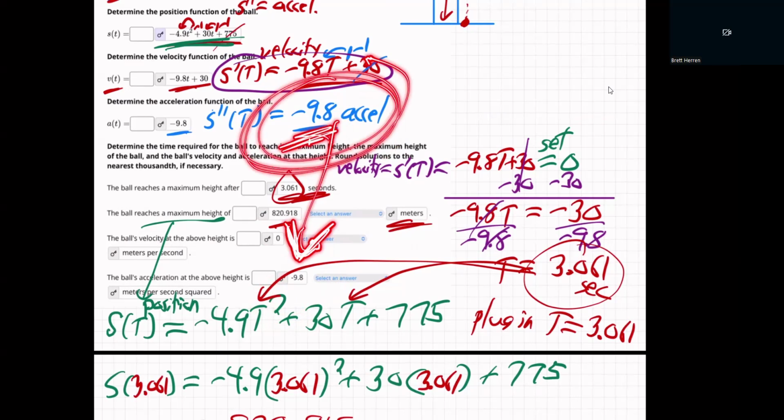Whether the ball's flying up or flying down, the Earth is always trying to pull it down, right? Even if the ball's sitting on a table, the Earth is trying to pull it down. The table's just pushing it back up so it stays still on the table unless it rolls off the edge, then it'll be pulled down to the ground by the Earth, right? Earth is always pulling down on all of us all the time with an acceleration of negative 9.8 meters per second squared. So acceleration is just that.